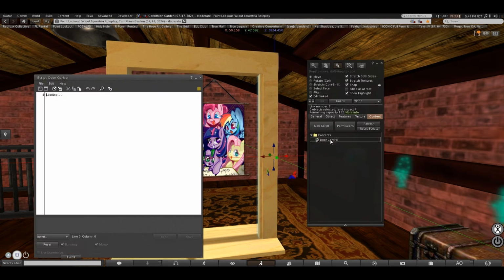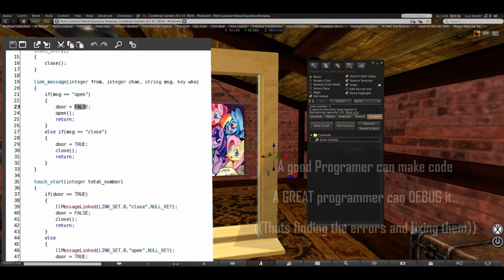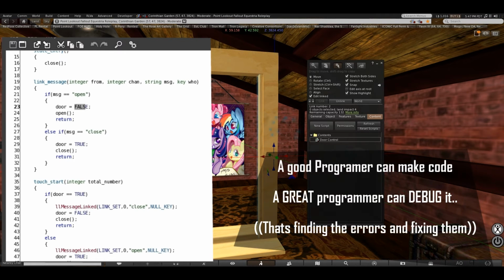But we have a new problem. That's because I set these incorrectly. Again, this is the thing you're going to have to worry about. In this case, all it did is prevented it from responding when I tried to close it back up again. So my variable door meant is, can you walk through this as a door?